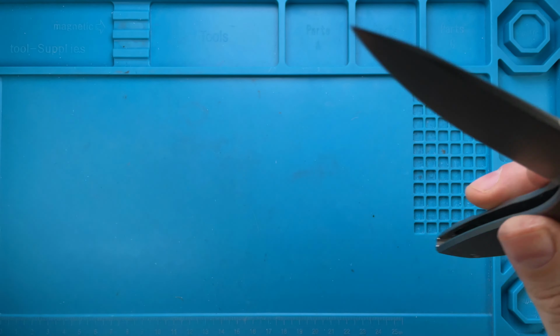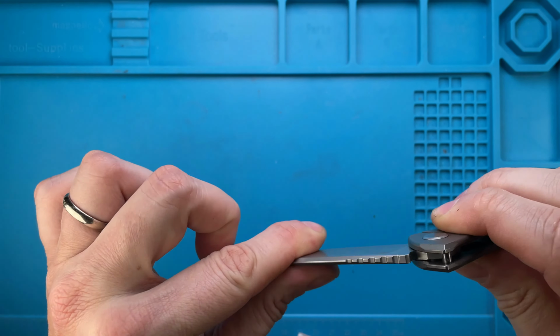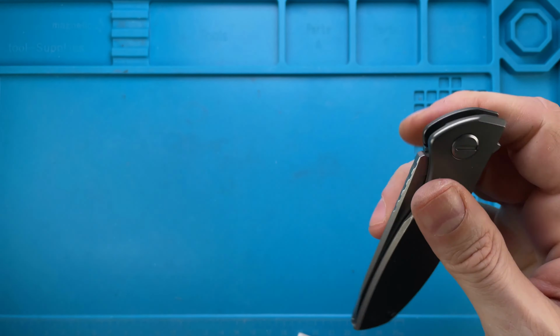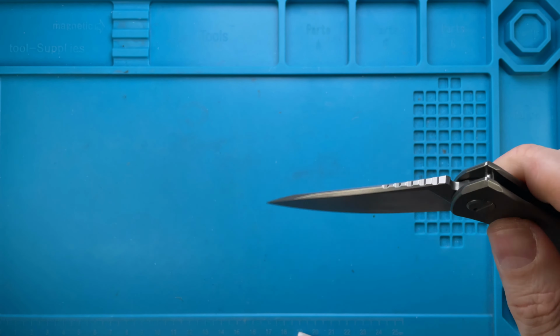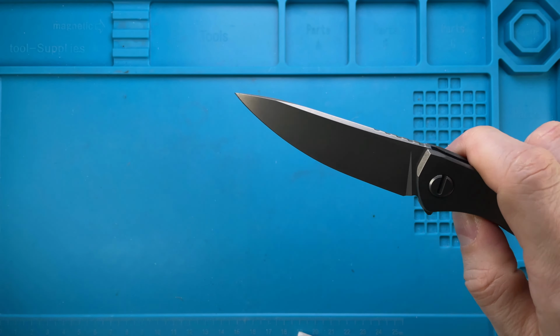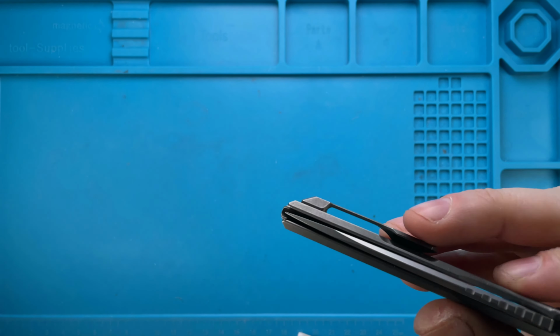And of course, you've got your beautiful Shiro action right over here. That's a smooth one, guys. Beautiful. Of course, it's not as drop shotty as the F95, which has a bigger blade, but for sure, it's a nice one.